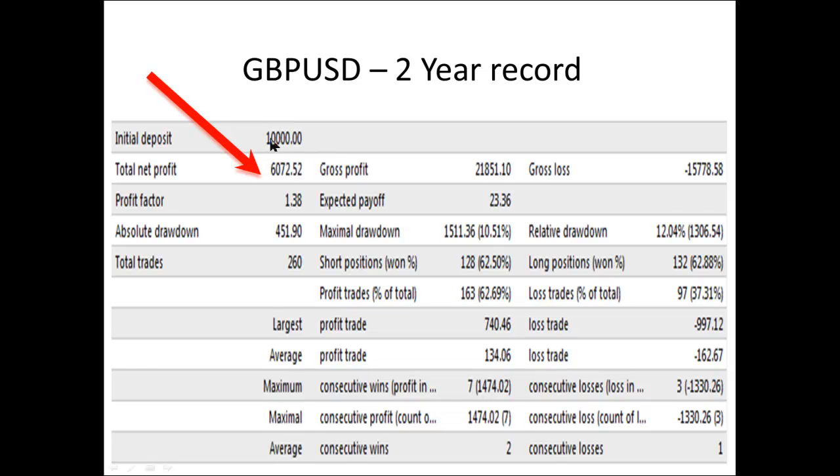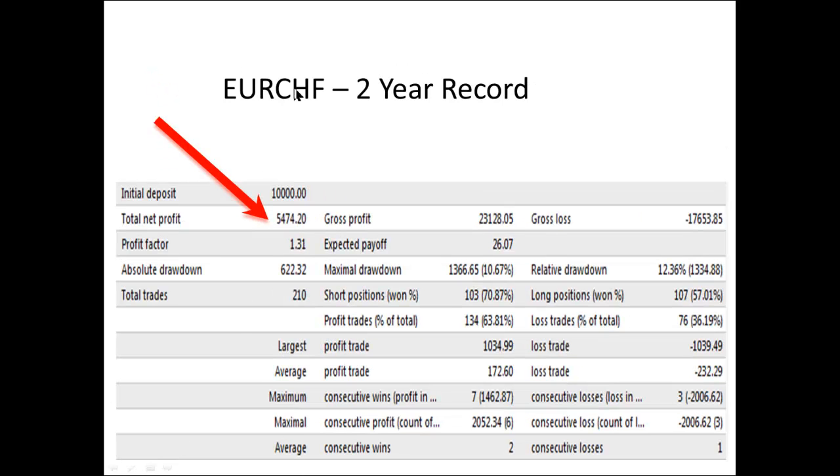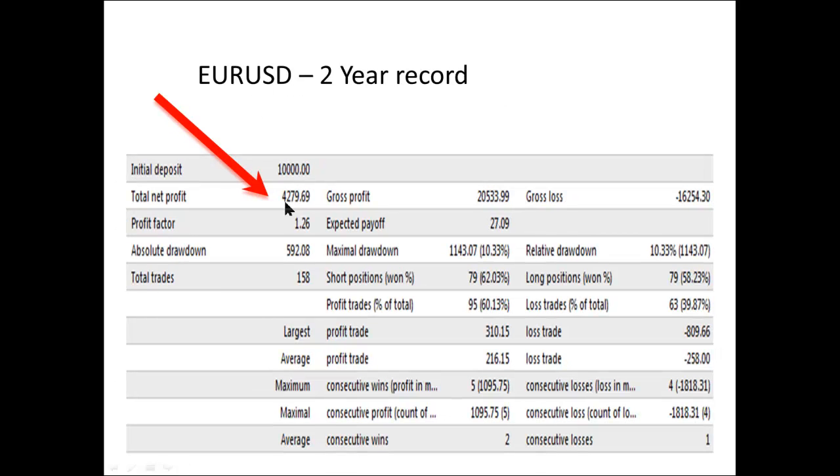And if you look at this, we just used an example, 10,000 as an example starting. That's still a very good return, 30% a year return, better than keeping your money in the bank. The euro franc, 50% return over 2 years, in other words, 25% over a year, and the euro 42, so 21% return every year. So that's why you'll see that this is a long-term system.